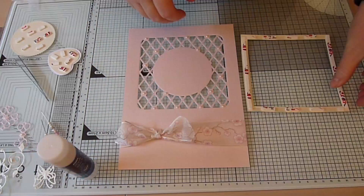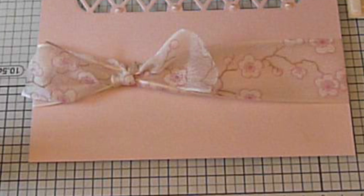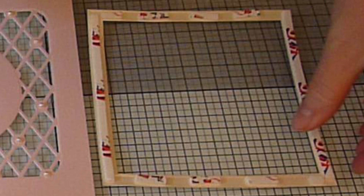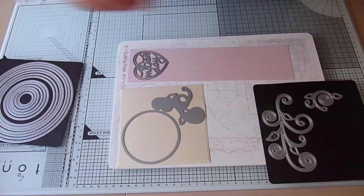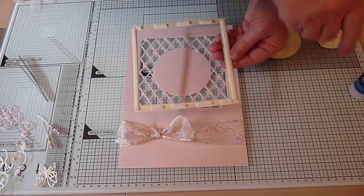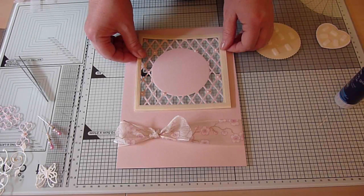So let's get to the assembly stage. You'll see that I've wrapped a piece of floral ribbon around the bottom third of my lattice layer and added a knot of ribbon. I've also embellished the lattice element with flat back pearls and I've added some narrow 3D foam tape to the back of the die cut frame. Now to make the frame easier to reposition, once I removed the backing paper off the 3D foam tape I ran a little bit of glue stick along the tape. This gives me a little playtime if I need to reposition the frame when I place it over the lattice. This time I was able to position it on first go but other times I've needed to fiddle a bit to get it central.